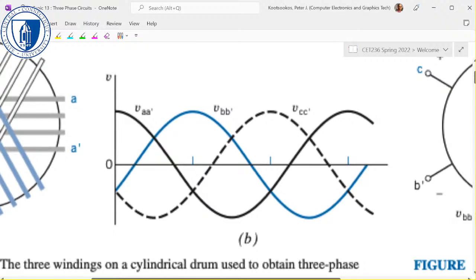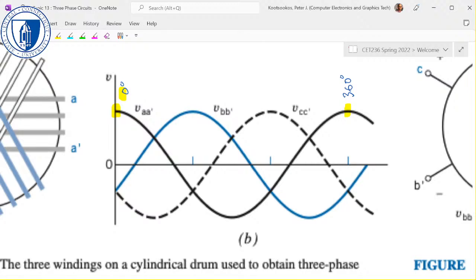And this is the relationship between the three phases. I hope you can see that as that rotor rotates, it's going from 0 to 10 to 20 to 90 to 180 to 270 back to 0. So it's going round in a circle. And that's effectively what's happening here. Let's look at the A phase. This is 0 degrees, and this is 360 degrees when it comes back to the other side.